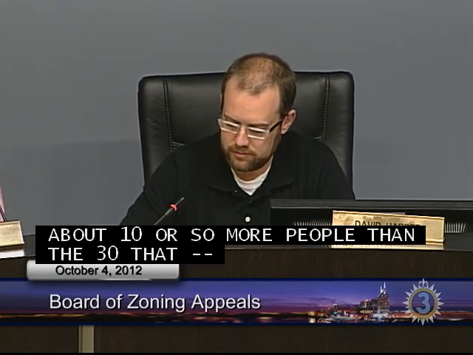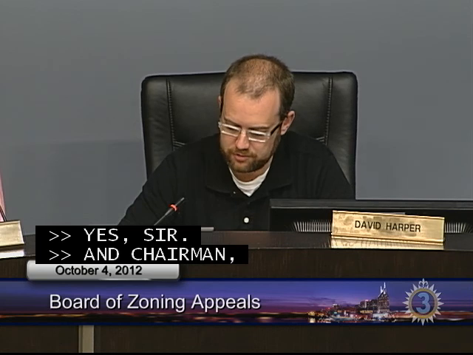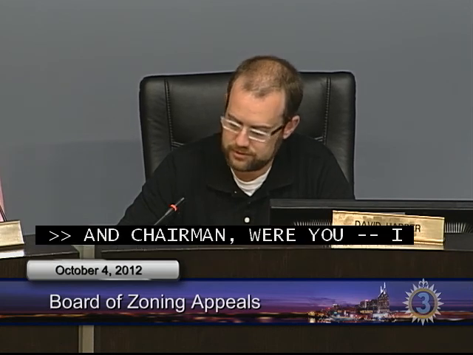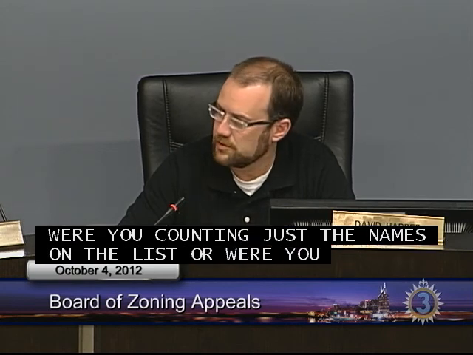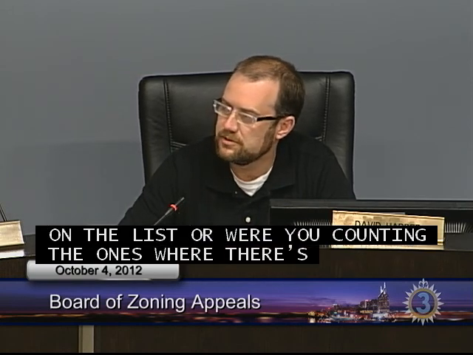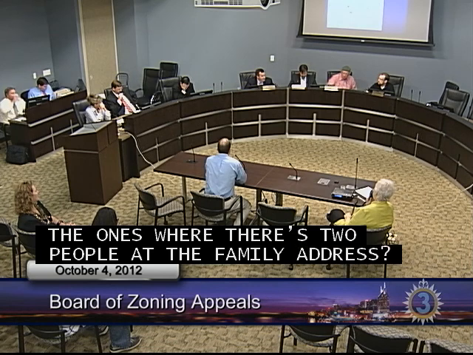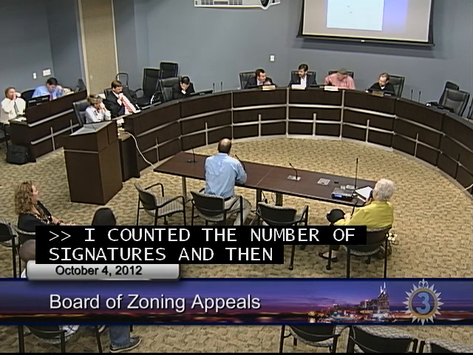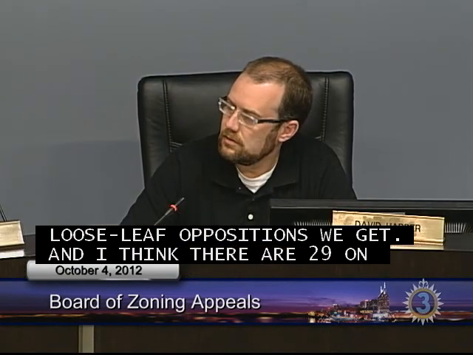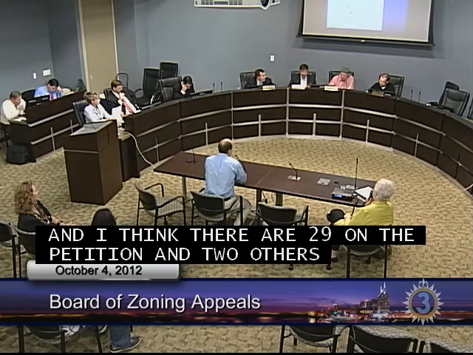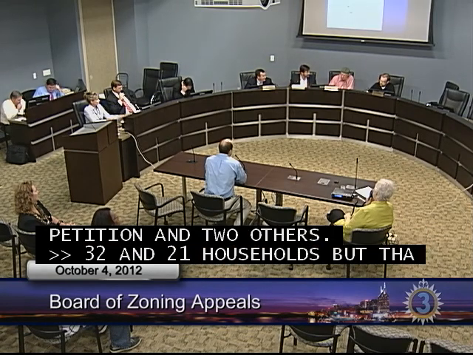Yes, sir. And Chairman, I haven't counted all these yet, but were you counting just the names on the list, or were you counting the ones where there's two people at the same address as one opposition or two opposition? I counted the number of signatures and then the loose leaf oppositions we got. And so I think there are 29 on the petition and 2 others. So I counted 32 and 21 households. Okay. But that was my own personal count. So it's close enough. I'm going to go with yours.